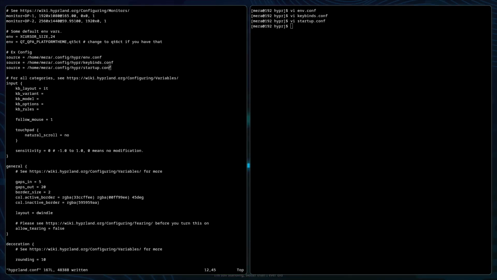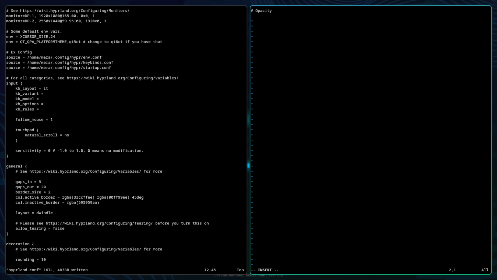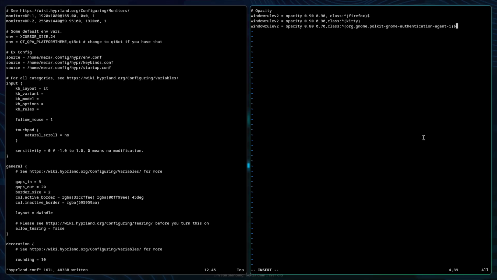The last .conf we need is for the window rules. What are the window rules? The window rules are basically the opacity, the animation, the position, everything about the window. So, for example, if we want Firefox on workspace one, we need to actually edit this .conf file. If we want, for example, Kitty on the second workspace, we need to actually edit this. Pretty much everything works with window rules. And there is a lot of stuff on the Hyprland wiki. I'm going to put a very simple but effective .conf file because it's just what I need.